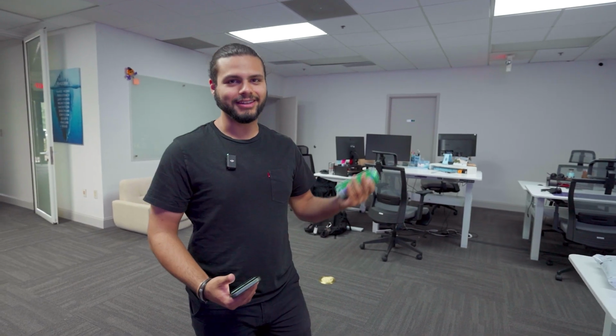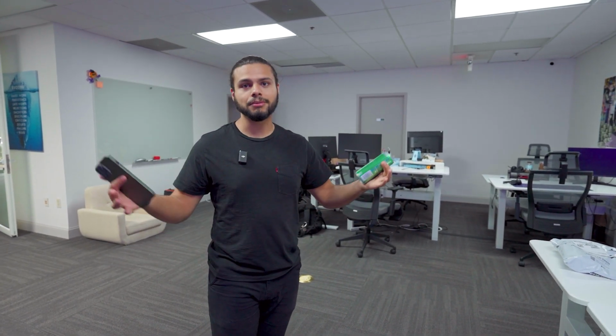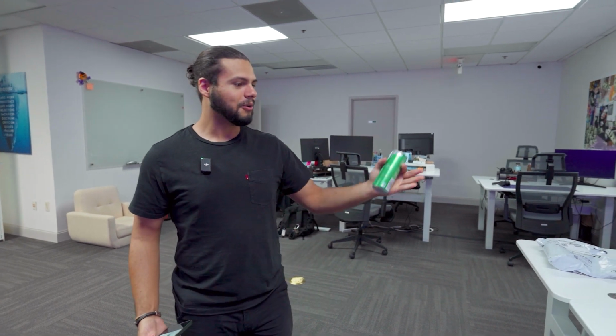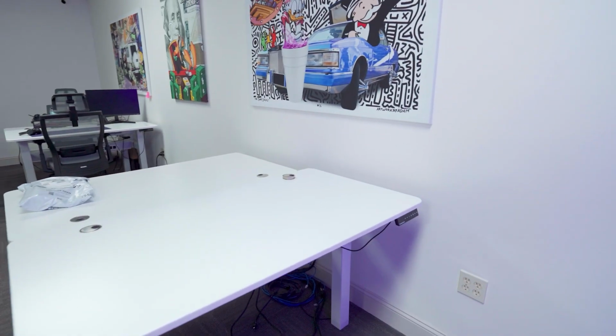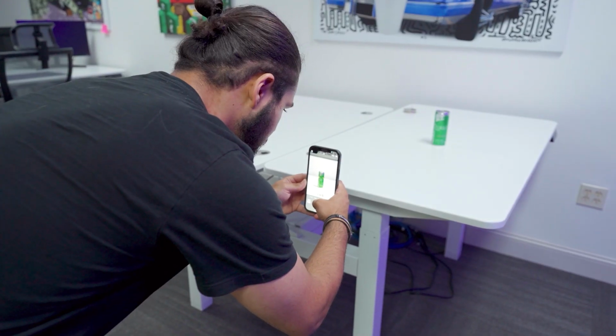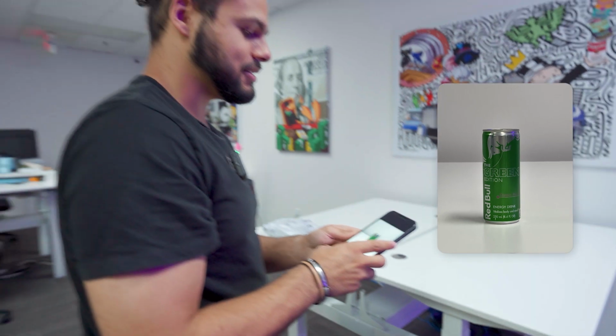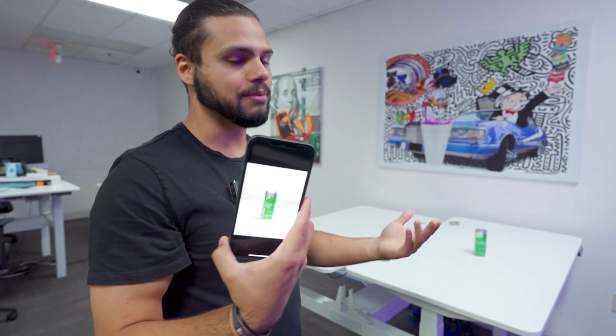All right. Given that Nate has the psych room and I have the office, the best thing I can do is try to be as creative as I can in my surroundings. So what we have here is this amazing white desk along with the white wall. If we can position the camera right, people won't even notice. It will look like a studio picture. So all we have to do is center the can right here and take a couple pictures like that. As you can see, you can't even tell that this was in the office. It gives off a studio vibe. So this just gives us the ability to be creative in Photoshop and see where we can go from there.